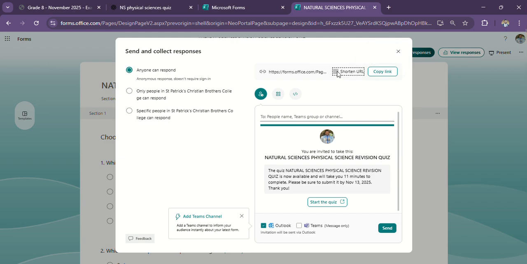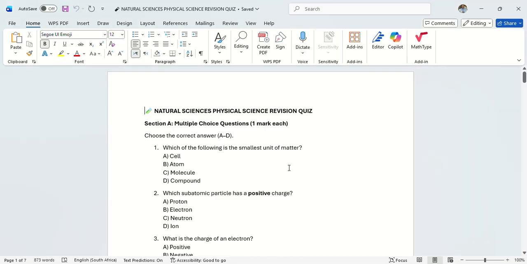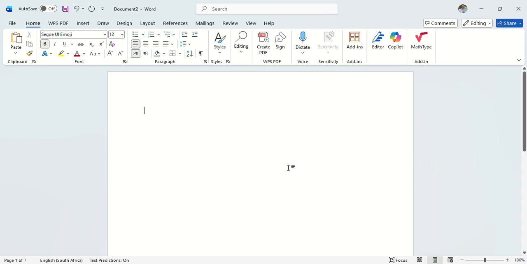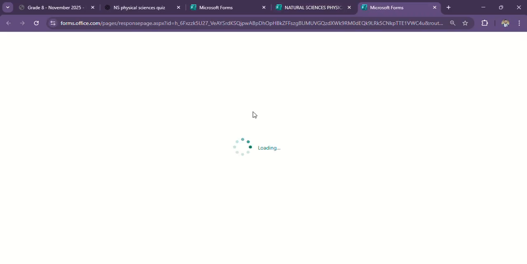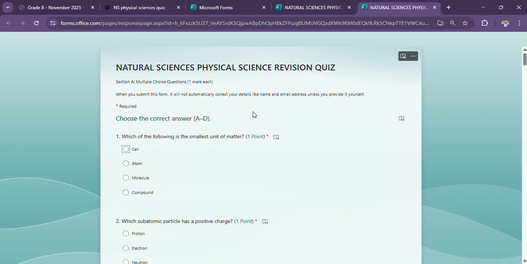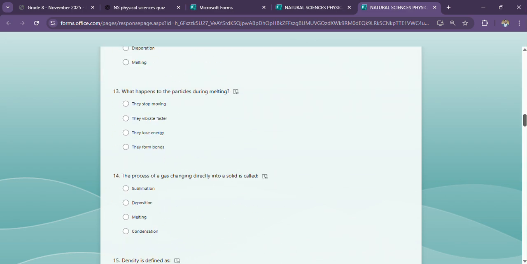Then you can shorten your link, and then you copy the link, and you can paste it anywhere where you can use it, and then you can click on it or share it on your WhatsApp groups, and your classes can be able to access it. And there it is, how it looks when you click the link.